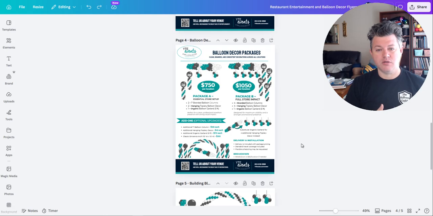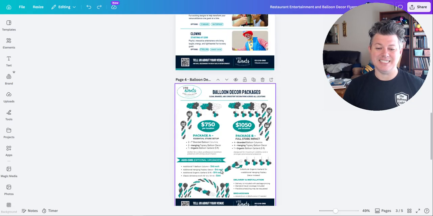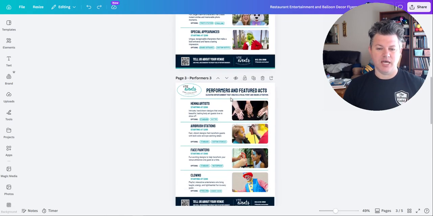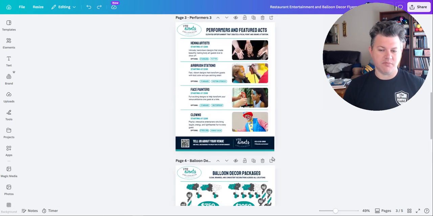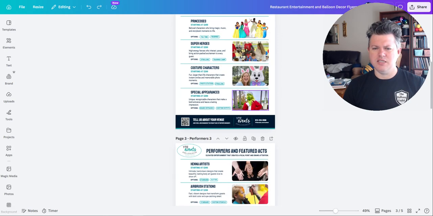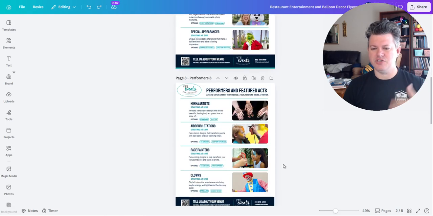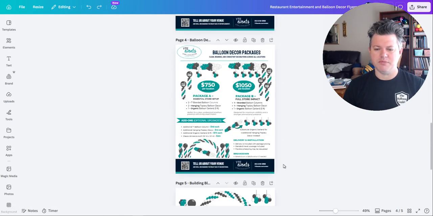Vary up your images and your offerings so that they can see some different options that they have. And then hopefully if you keep it branded and you keep it consistent, they start to recognize, oh, header and footer's the same, header and footer's the same, oh, this is such and such a company. Didn't they have a clown that they mentioned? Didn't they have an Easter bunny that they mentioned? And then you can go back to booking some of those more regularly.